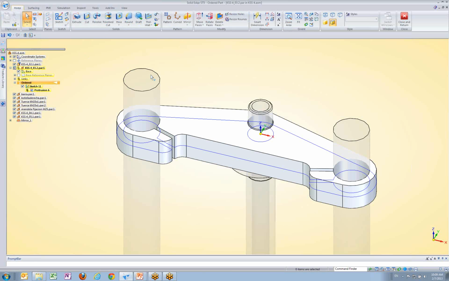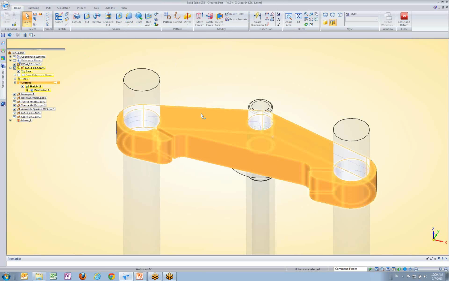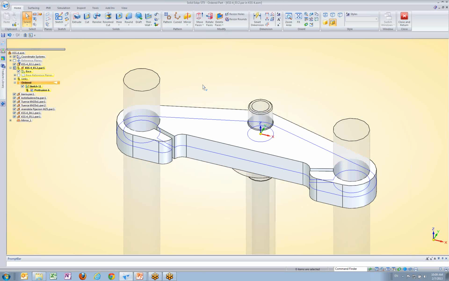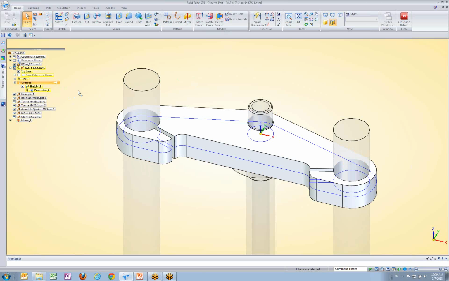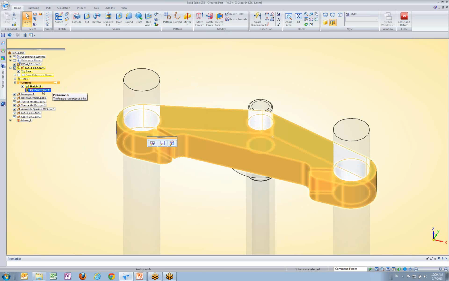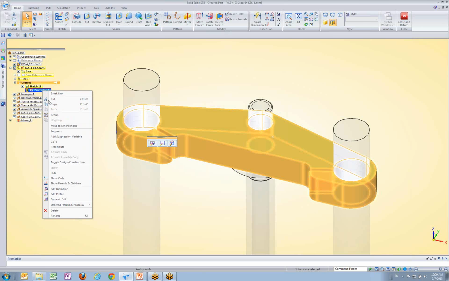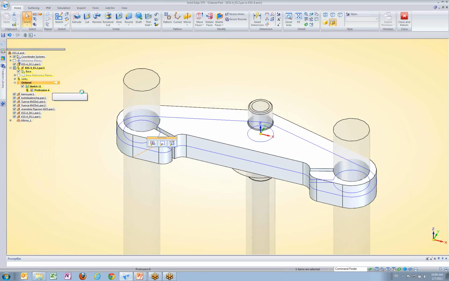So enter synchronous technology. Let's take a look at what would happen if I create this feature, and again, this isn't our finished product here, but if I make this first feature in synchronous, and then start to build some ordered features on top of it. Maybe that will give us that combination that we're after. So having already created this in ordered, and again, we could have made this in synchronous right from the start, I'm just going to highlight the feature in my tree, right-click on it, and go to Move to Synchronous.